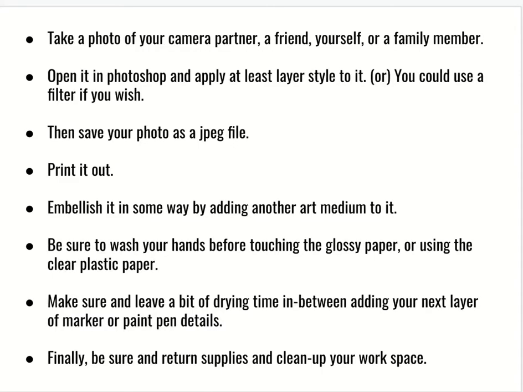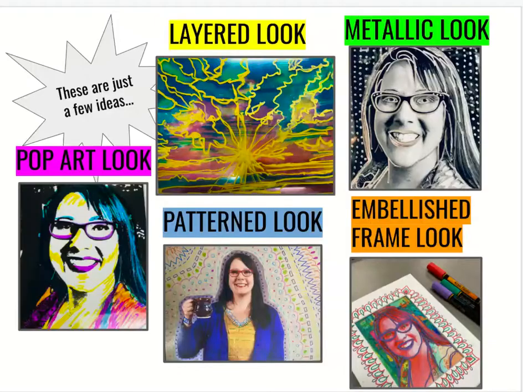So these are just a few ideas of different experiments that I did. The first one is a pop art look, where I kind of cartooned myself and then added layers of color with marker. The layered look was where I went crazy adding layers of color on top of a photograph that I took. The patterned look is where I used permanent marker to add patterns and lines on the background of a photograph.